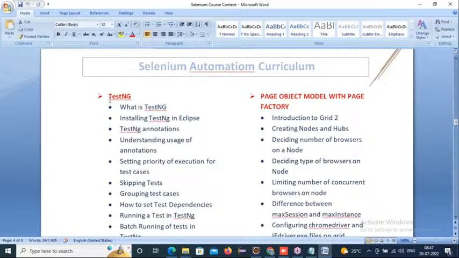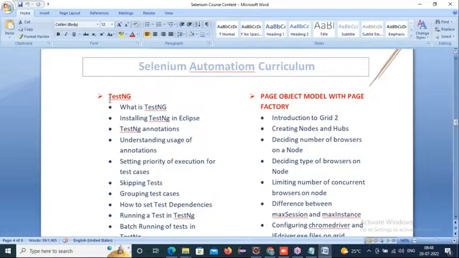Friends, Selenium itself doesn't have any built-in frameworks, whereas TestNG is one of the Java-defined frameworks. So using the TestNG framework, we are building our projects. In TestNG, mainly we use the annotations: before annotations, after annotations, test annotations, listeners, data providers. We have so many annotations. Everything we build through annotations, execute through annotations only.